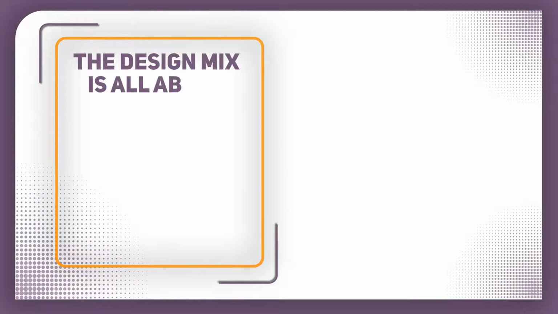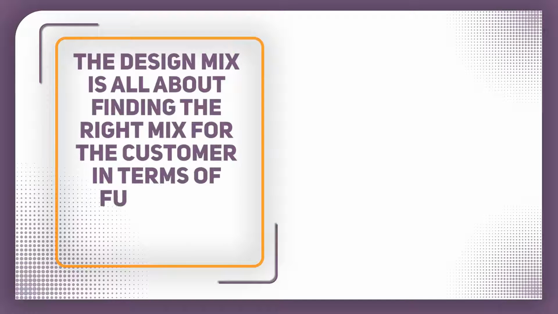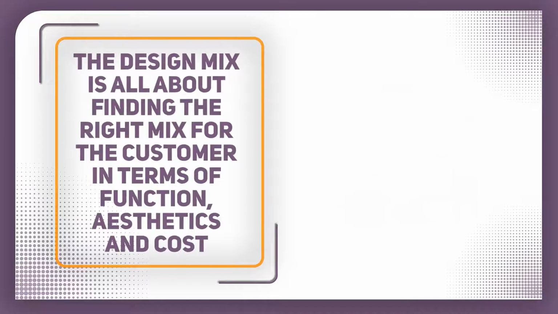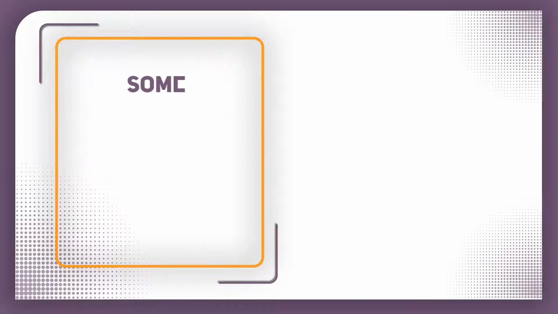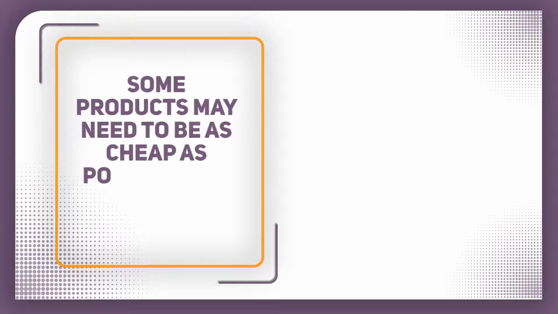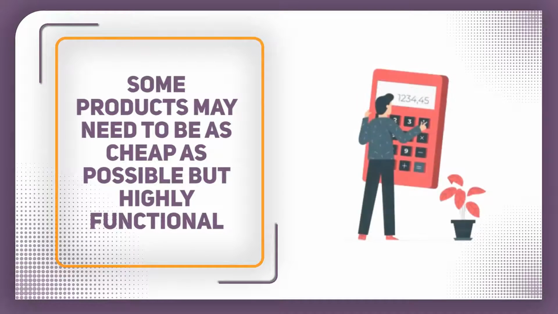As Maggie has seen, the design mix is all about finding the right mix for the customers in terms of function, aesthetics and cost, and what their needs from your product are. Some products may need to be as cheap as possible, but highly functional. In other instances, the product may need to be more premium, and this would be achieved by prioritizing the design and the aesthetics of the product at higher costs.